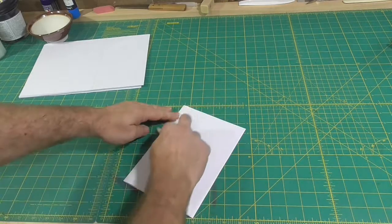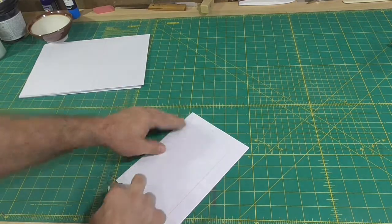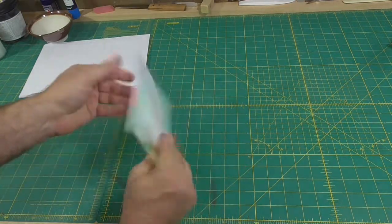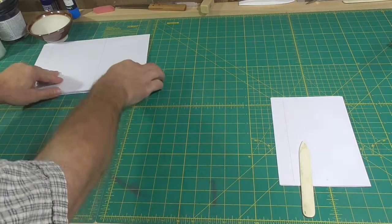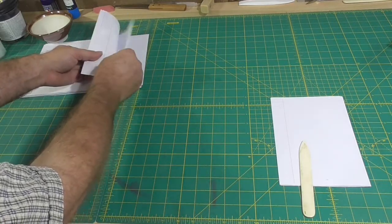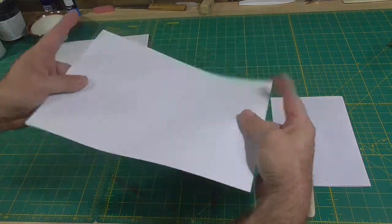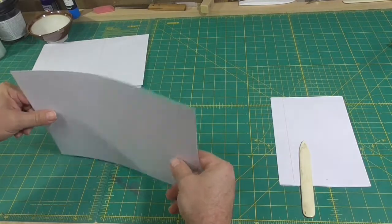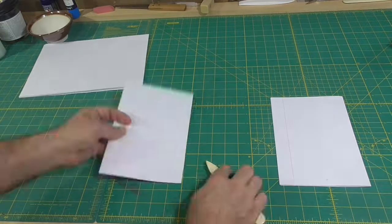I'll give it a bit of a crisp with the bone folder on both sides. And then I'll place that off to the side, face down. Then I'll count off another four sheets. Again, I'll check that the inside numbers are consecutive. And then I'll do this 14 times.